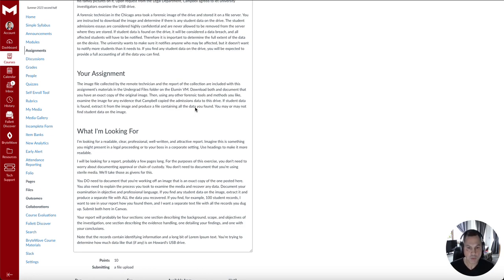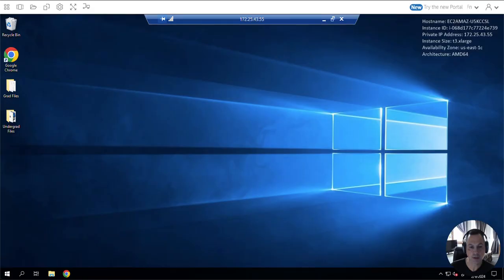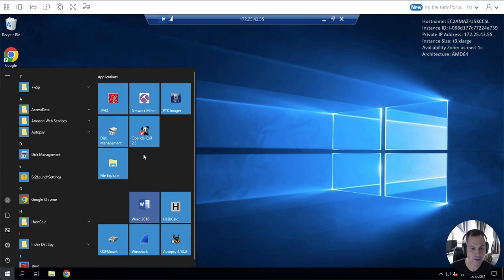We then plug in the USB device. We used a tool like FTK Imager and we've made an image of the device. And for our purpose, we're going to use Autopsy to perform the investigation and see what we find, and see if we have any facts to back up the investigation request on why this has come to our attention. I've already opened up our lab, we've already collected the copy, and we're going to run Autopsy.